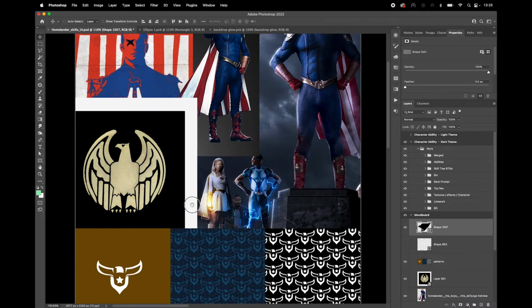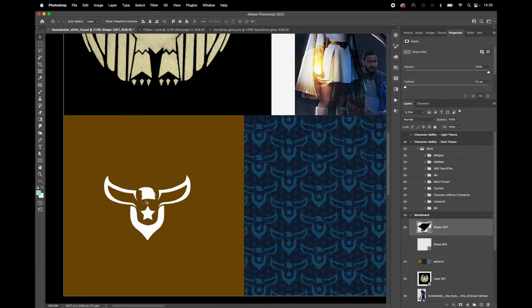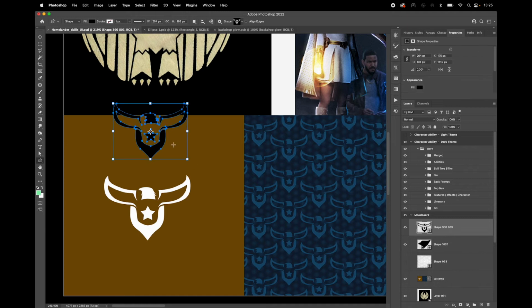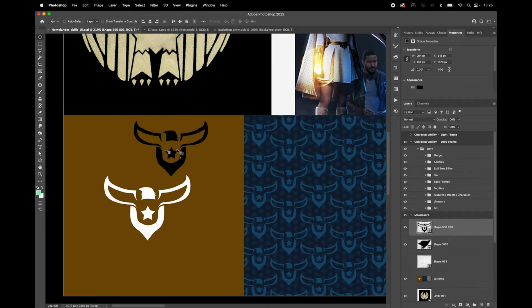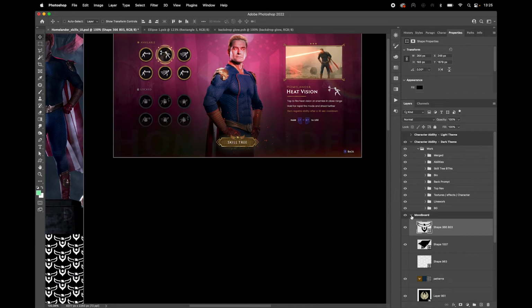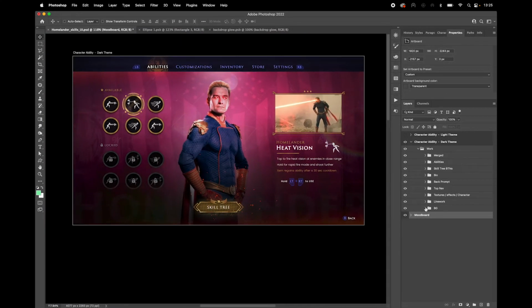How did that look? The first thing I did was create this pattern, which literally just went over this here, and I made myself a custom shape, which is here. You can see this is how it looks, and then I created this pattern. I saved the pattern, and then I was using it in a couple of places. Let's have a look. So this is the screen we got, and let's start off with the background.